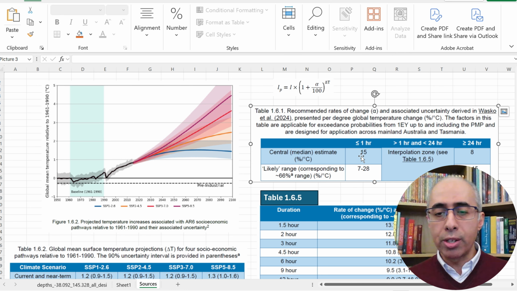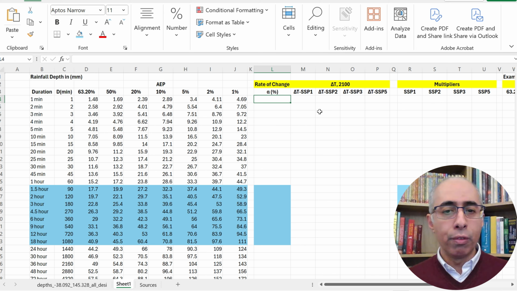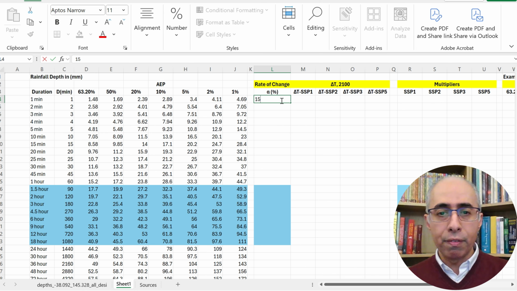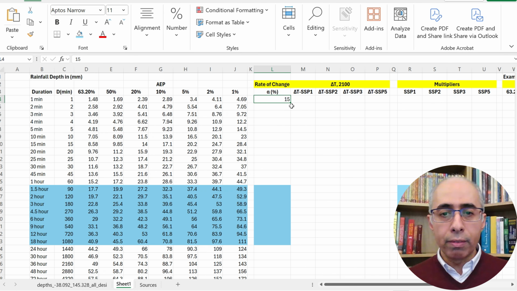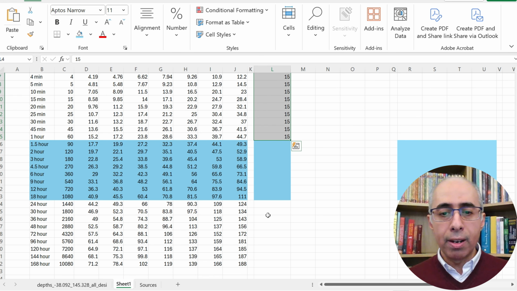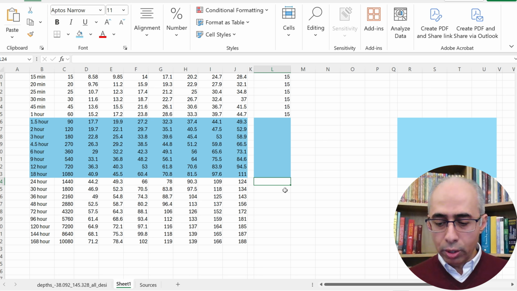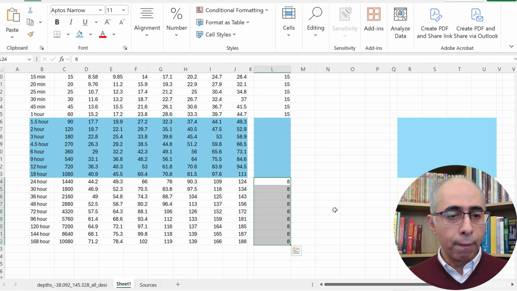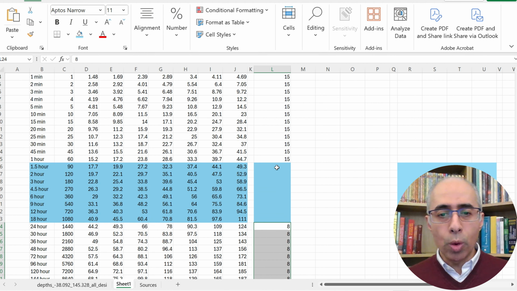For the short duration, 15%, for the long duration, 8%, and for anything in between, interpolation. So I come back here. For the short duration, I enter 15, and I can drag it for all the rainfall values up to 1 hour. And then when it comes to long duration, I have 8%, and I can drag it all the way down to the end of the row, which is 168 hour.